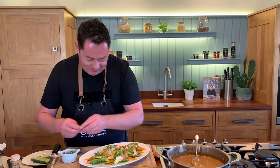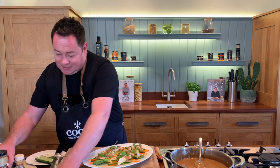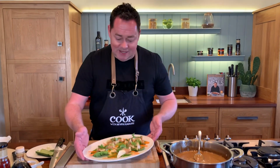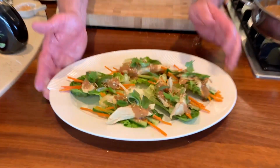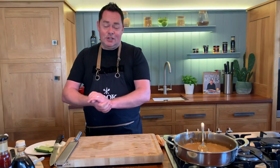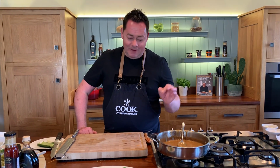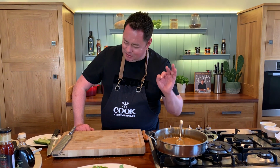And that's it there. It's fresh, it's fragrant, it's super healthy in my eyes, and I think it's just a lovely chicken salad with that satay dressing, using that really delicious Simply Better corn-fed chicken, roasted with some lemon, a little bit of rapeseed oil, salt and pepper, and that satay dressing will keep. It's a great little recipe, that. So enjoy this very healthy, quick and delicious recipe. Thank you so much.